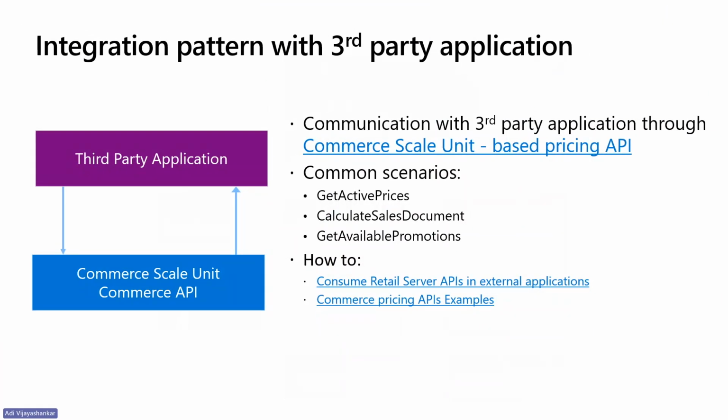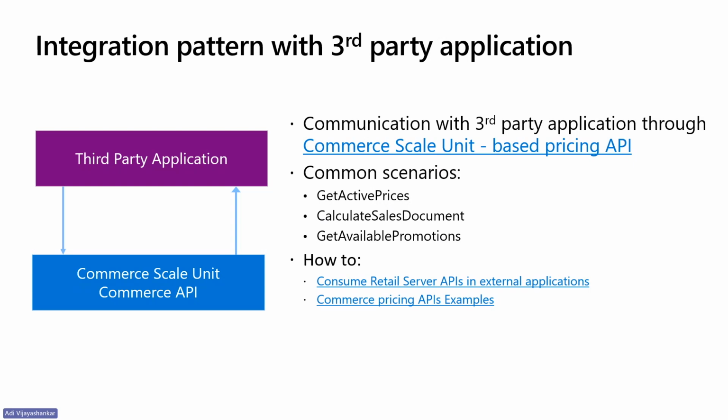How about when you want to integrate the unified pricing with third-party applications? Here, we would recommend taking advantage of the Commerce Scale Units and its pricing API. The capability opens for supporting various pricing scenarios at scale, and by allowing third-party services like applications or point-of-sale systems to retrieve pricing information while reducing the dependency on the back-office environment. And here are just some examples of common scenarios that are made possible.